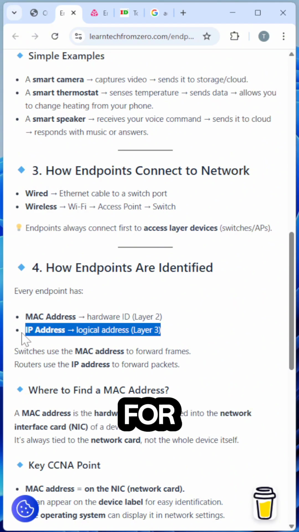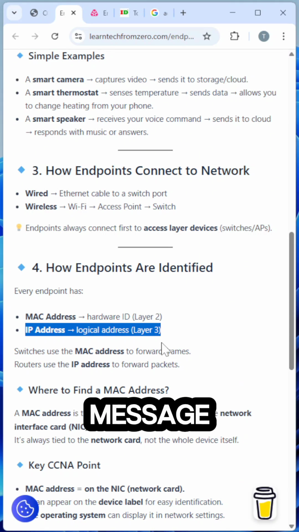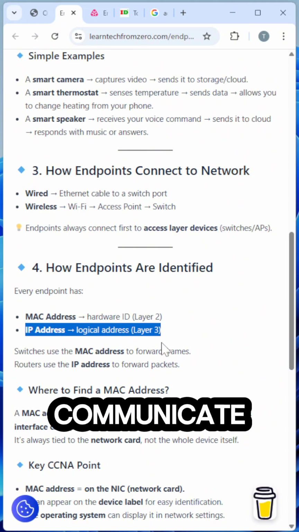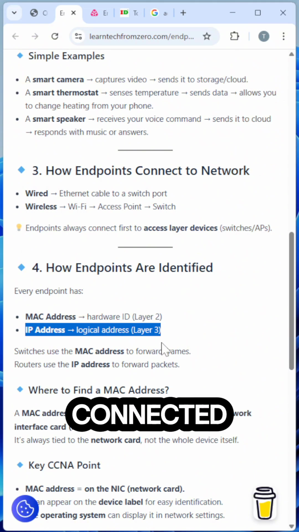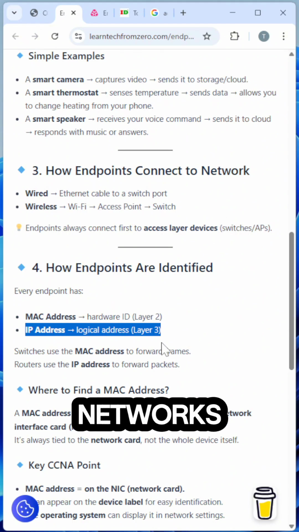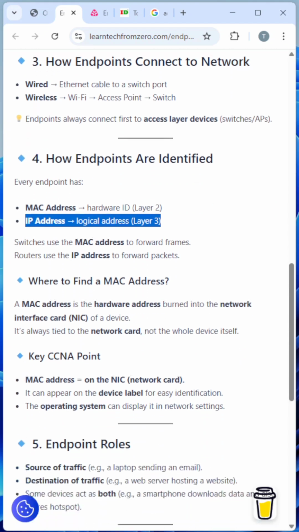An IP address is for communicating with devices outside the LAN. For example, if your dad is not home and is at work, and you send a WhatsApp message, that message goes through the router to his work router, and that is how he gets the message. This communication happens using IP addresses. When you communicate within a LAN, a private area, connected to the same internet, you use MAC addresses. If you're communicating outside the LAN, which we call the WAN, so external networks, you communicate using IP addresses.